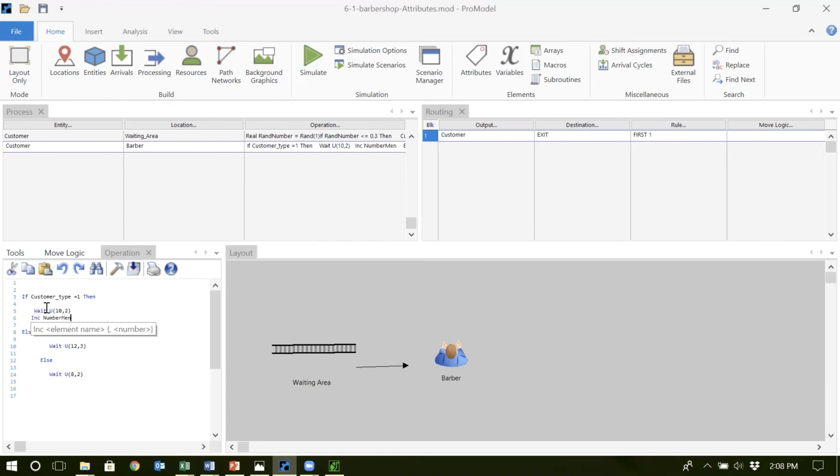Okay, no, because then I count them before I start the haircut. What if I stop the simulation right there? Then I'm over counting. Okay, so this is a very, very important point, guys. As you can see right now, after if, 2 lines are going to be executed. First is the wait line and then the increase line. 2 lines of the code should be executed after if.